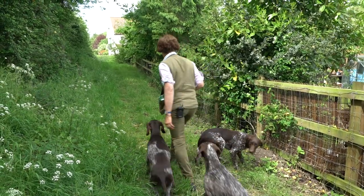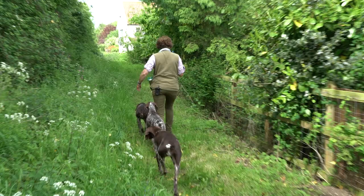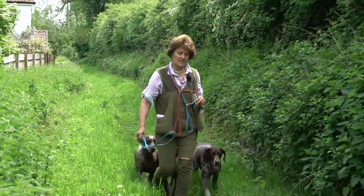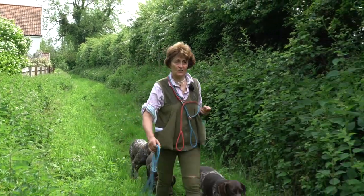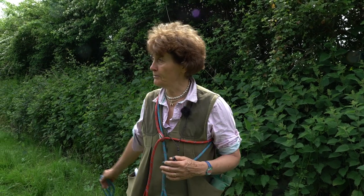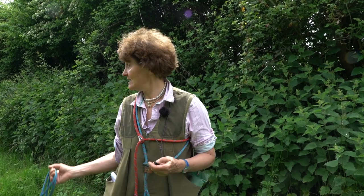Come on, here — Carrot, heel. Now, walking off the lead, you've got to cut your dog some slack. You want to enjoy a walk; you don't want to be intensively training them on the lead all the time. They can enjoy themselves, but you don't want to do it on an open field where they're pushing out and hunting away, because you're just allowing them to learn that they can have their own agenda. Somewhere like this is absolutely perfect — a bit of off-lead walking, they enjoy it, and frankly you can relax.